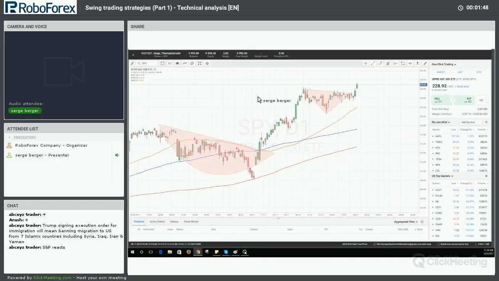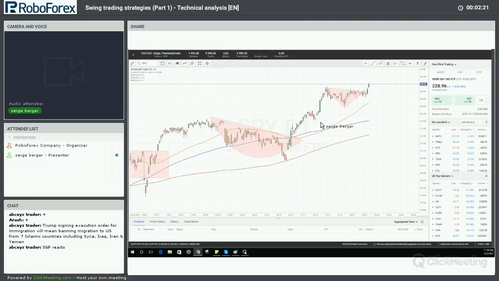What we're going to talk about first of all, though, is what is swing trading. We're going to define what that means. I want to take at least half of today to talk about what that actually means, and then we'll do some real-time market analysis. Looking at the markets, we're going to look at the broader indices, the S&P 500 here, as you can see, as well as some other things that you guys may want to look at.